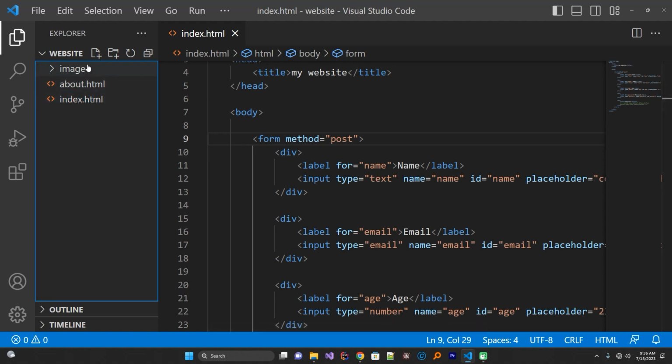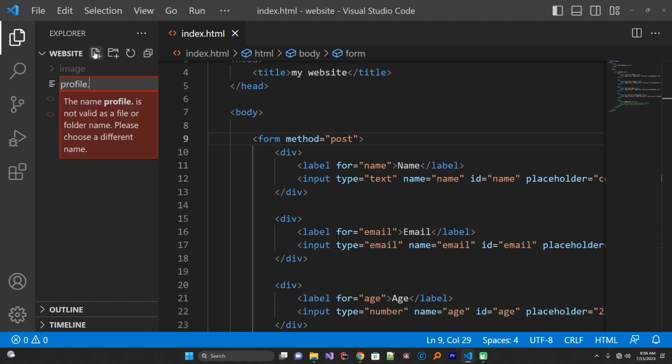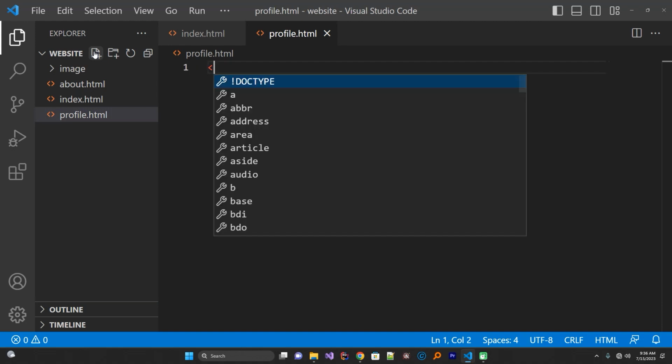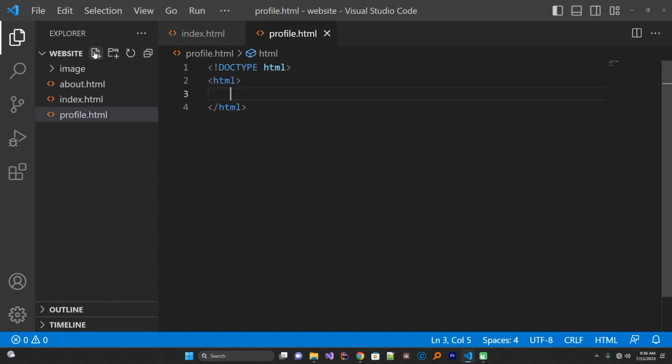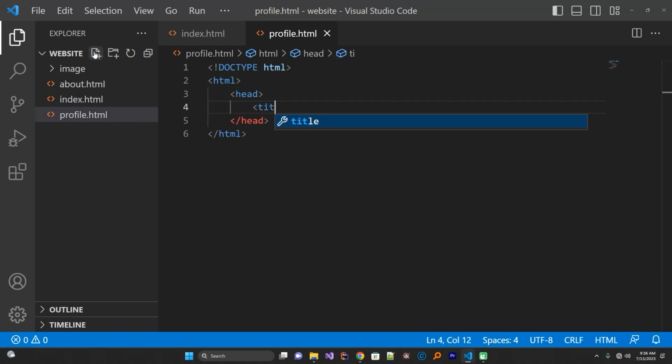So come to the project section and create a new project and call it profile.html. Let us declare our doctype HTML. This is the basic that we did in the first lecture, and I'm sure you have not forgotten about it.